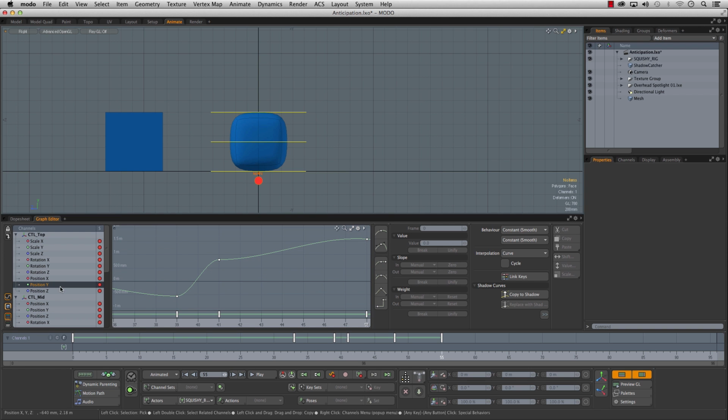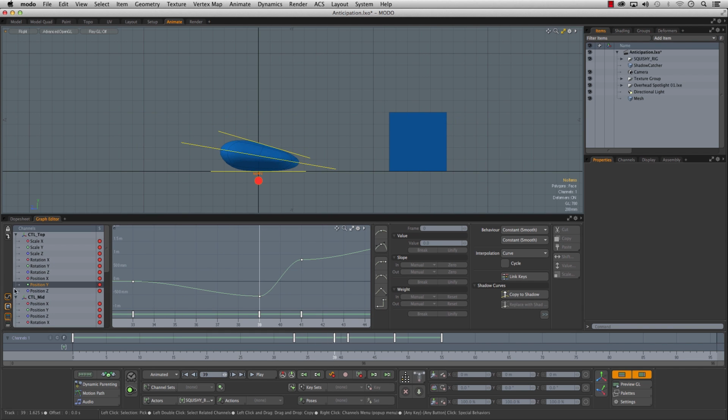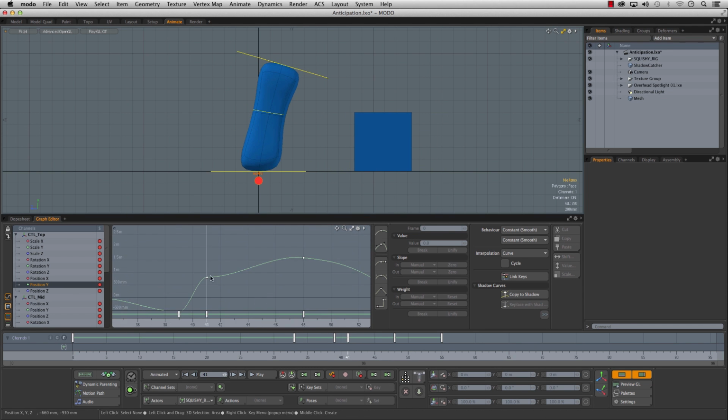It's probably the translation in Y. And you can see what happens. It goes up. This is for the top one. Right? So it's going to go up and it's going to stop. And then it's going to start again. So if we go in, we're going to rotate this like that.